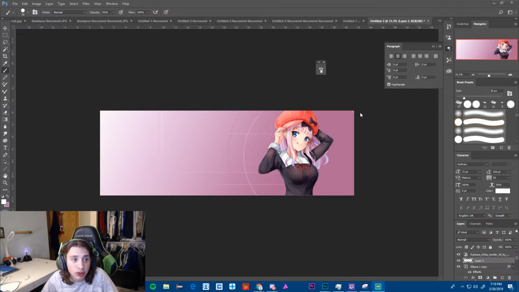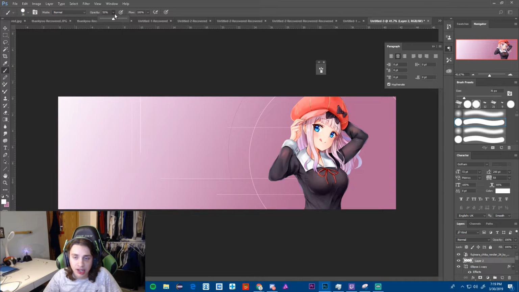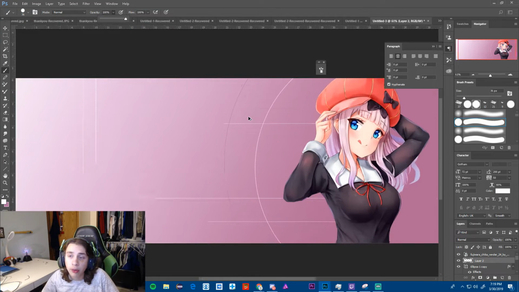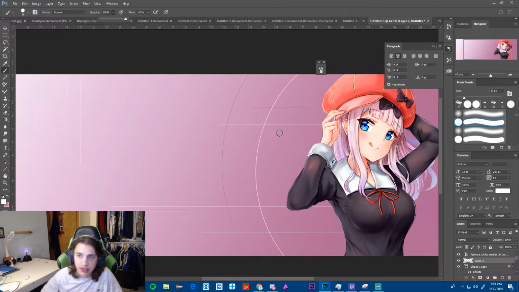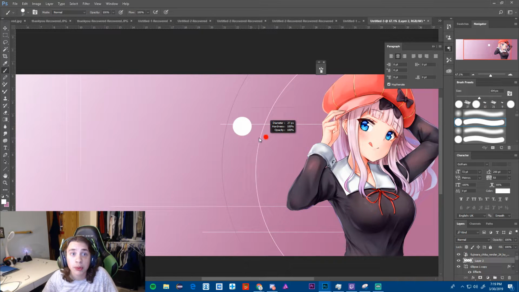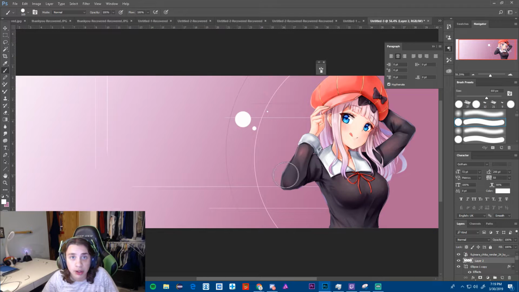Next thing I'm going to do is make a new layer. Go to your brush tool, pick a hard round brush, and to change sizes you alt and hold right click and you can just drag and it will change the size, so you don't have to keep going back. Otherwise you just keep going to the brush presets and just keep clicking it. If your brush presets aren't up, you can go to the window and you can see brush presets up there. Make sure your opacity is at 100% at the top.